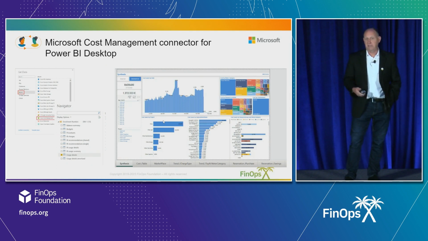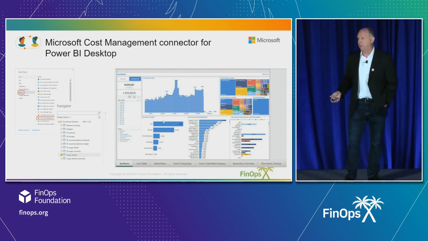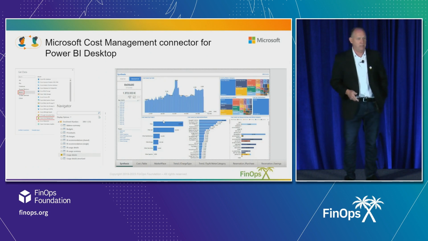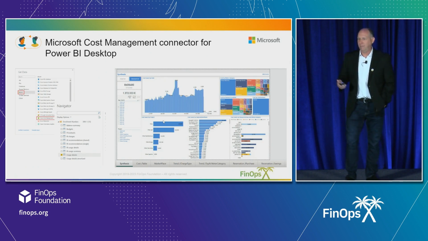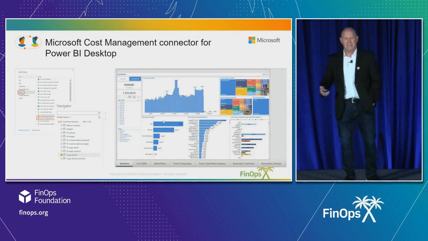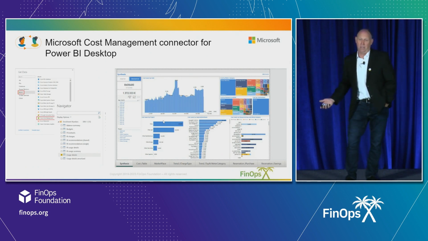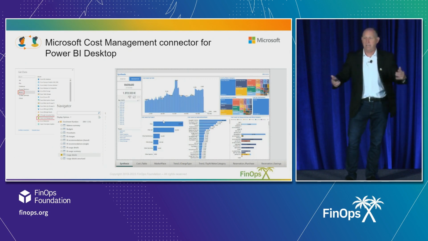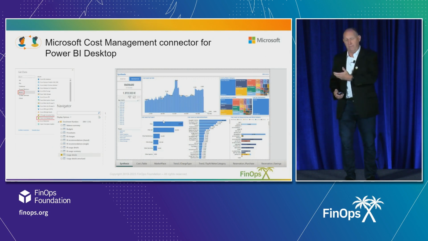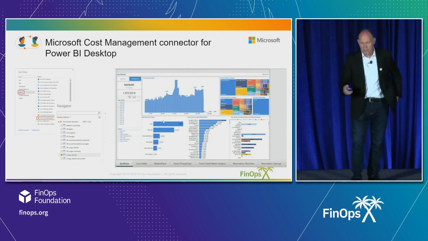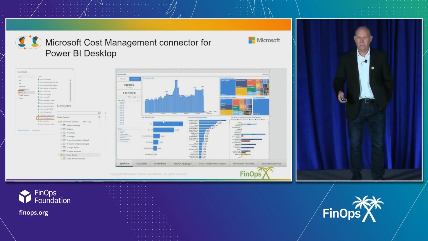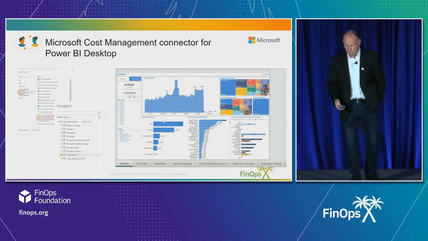And one of the other ones is combining this with on-premises or other sources of data. Like I heard in a session yesterday, someone talking about using ServiceNow as their source of record. If I have a lot of information in another source, I don't necessarily want to write automation that takes all of that and applies those as tags and try to keep them in sync. But Power BI can use different sources of data to merge that together to say, take what I have from Azure, take what I have from ServiceNow or a different source of record, and create really powerful reports. So this is really, like I said, the blank canvas that allows you to create the super reports.